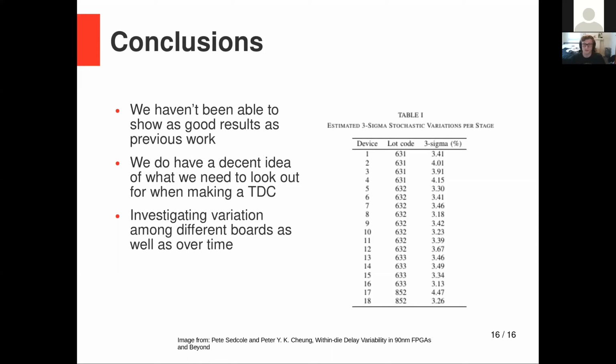And we also want to investigate variation among different boards. So we just had the 3 among us, but there's another research group that our research group collaborates with that has about 30 of these boards. And at some point, we're going to reach out to them and have them run our characterization code that we've written all in Python scripts to just automatically grab this data on the boards, so we can get a better idea of how these vary across manufacturing lines. As well as also looking at how this variation goes over time.